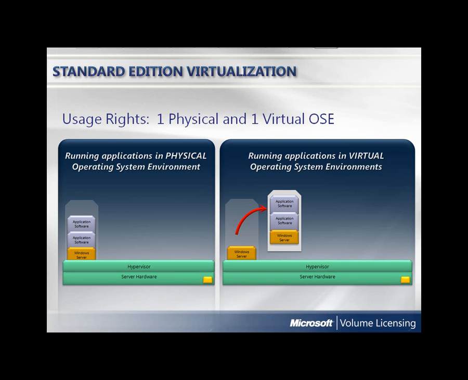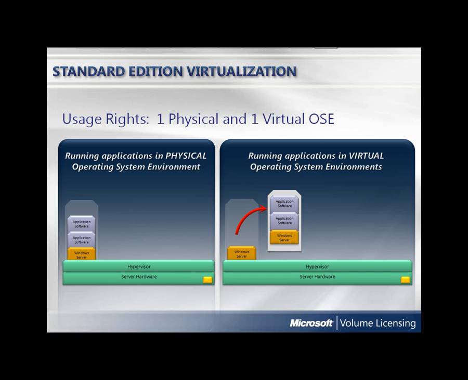and that the license confers rights as to what you are covered to do with virtual machines on that server hardware. When you're working with server applications, you can choose to run those server applications either in a physical operating system environment, sometimes called a POSE, or a virtual operating system environment, a VOSE. The licensing rights for Standard Edition give you the rights to run applications in either the POSE or the VOSE. If you choose the virtual environment, then you may use an additional physical environment to manage that virtual environment.